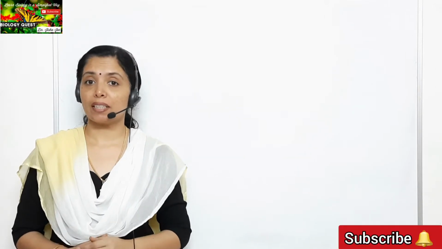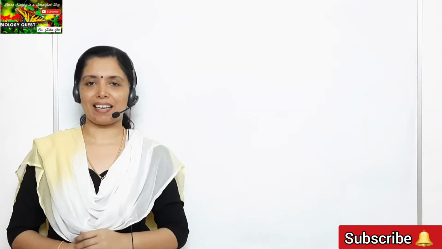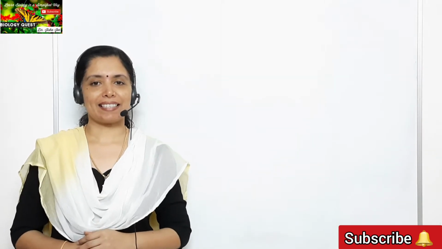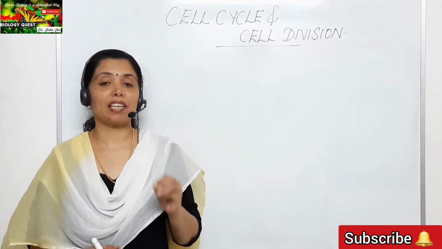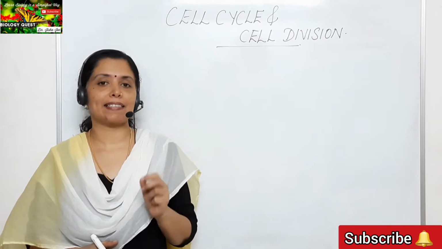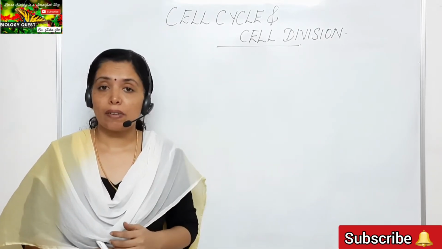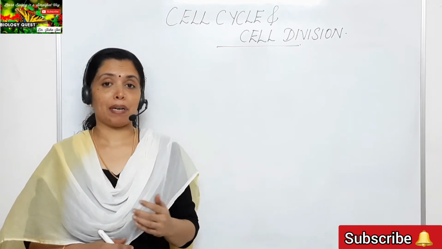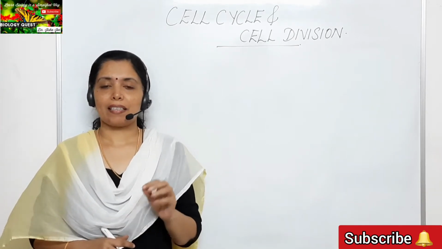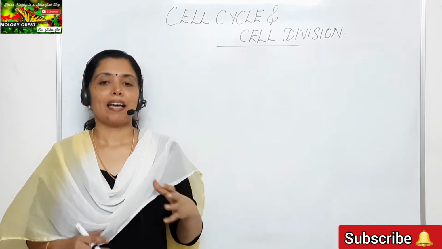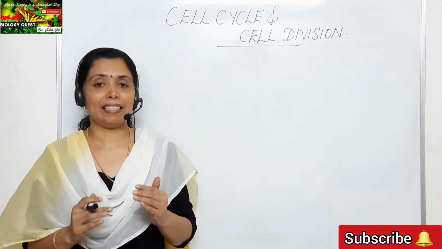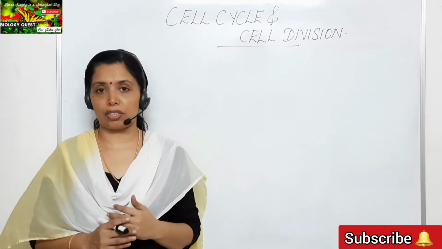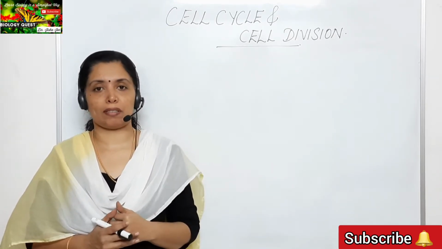I'm Dr. Jisha Joe. In this session, we are starting with a new chapter of Class 11 NCERT Biology, Cell Cycle and Cell Division. If we take any living organism, we can understand that every living organism begins its life as a single cell. In the case of unicellular organisms like bacteria, amoeba, yeast, etc., this single cell grows in size and divides into two. So, in unicellular organisms, this cell division is a form of reproduction which we call asexual reproduction.